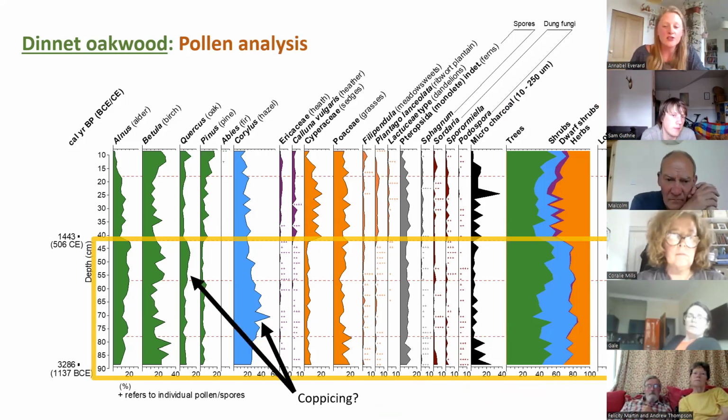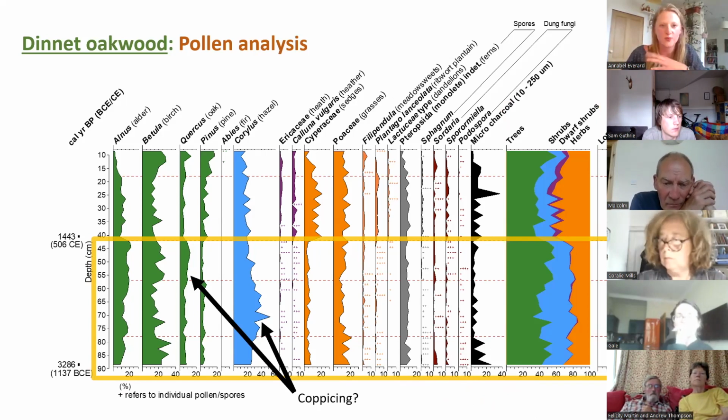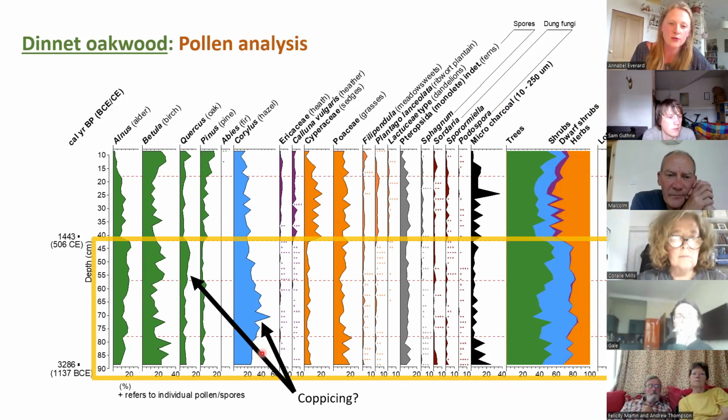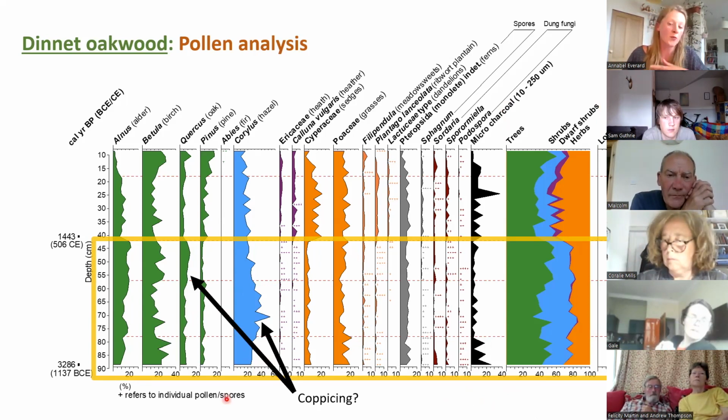There's also potential signs of woodland management already quite far back in time in the record. So we have high levels of hazel or Corylus, followed by high levels of oak. This suggests these potentially valuable timber species are being coppiced within the site. So we're already manipulating the canopy composition of this woodland by the late Bronze Age to early Iron Age.